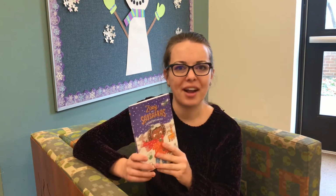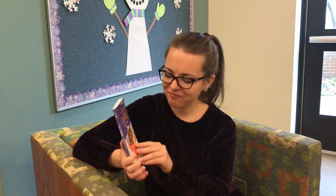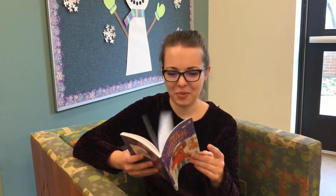Do you ever look outside and you don't see an animal at first because they're hiding, but then when they jump out through the grass, then you see them? Well, that's because at first they were camouflaging with their background. Like chameleons, they can change their skin color to blend in with their background. It's really cool. So let's go ahead and get started with this book.